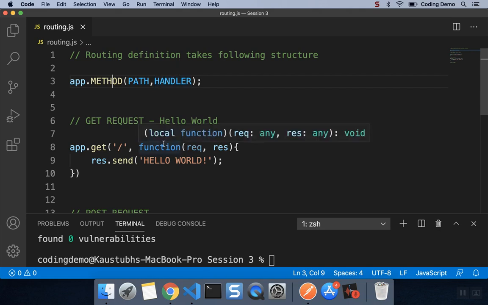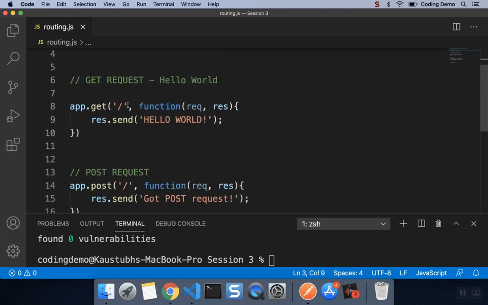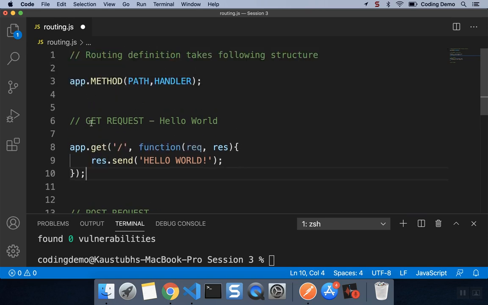So let's look at the following code here. It's our hello world code that we wrote a few moments ago. I just picked this specific aspect to explain the routing. So in here we are following the same structure. We have the app, that is the instance of the Express. Then we have the HTTP method, which in our case is get, since we want to get information from the server.